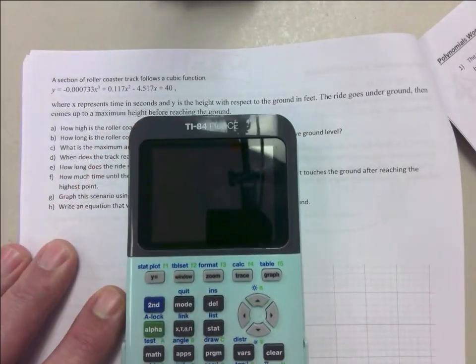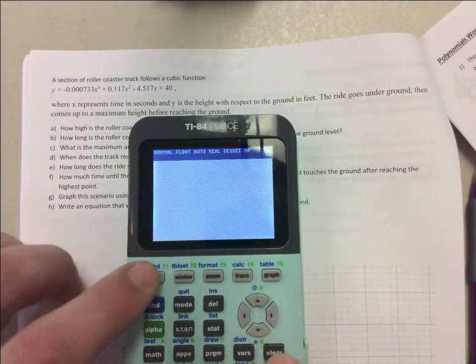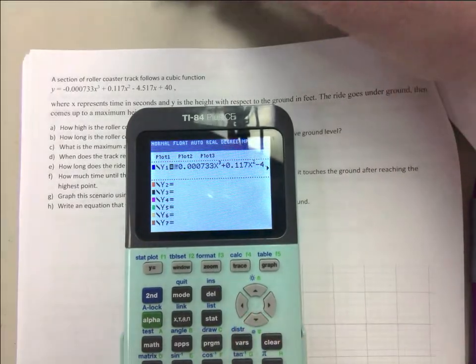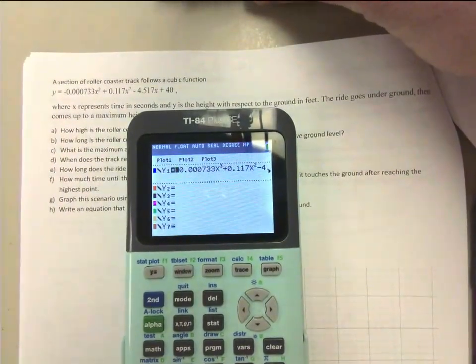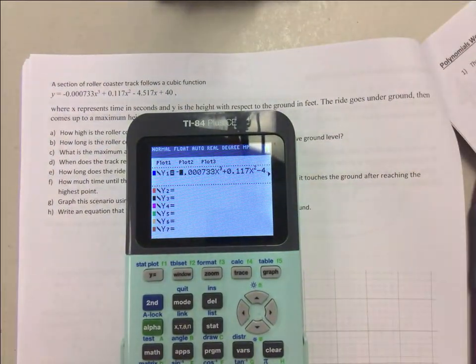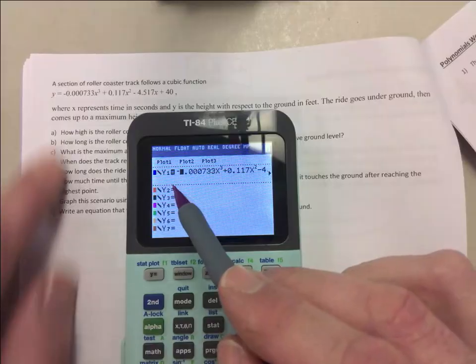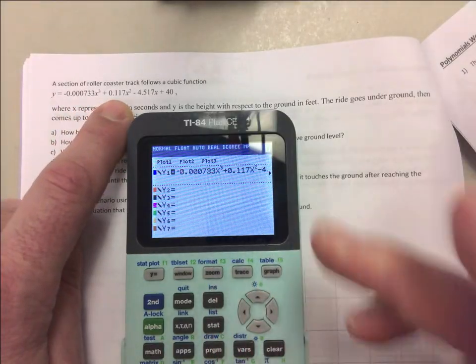So you want to make sure you don't miss anything, right? So we go to y equals. Just make sure that there's no glare. Okay, so we go negative. Oops, I already have that entered on my calculator. So you go ahead and type this in exactly the way you see it.